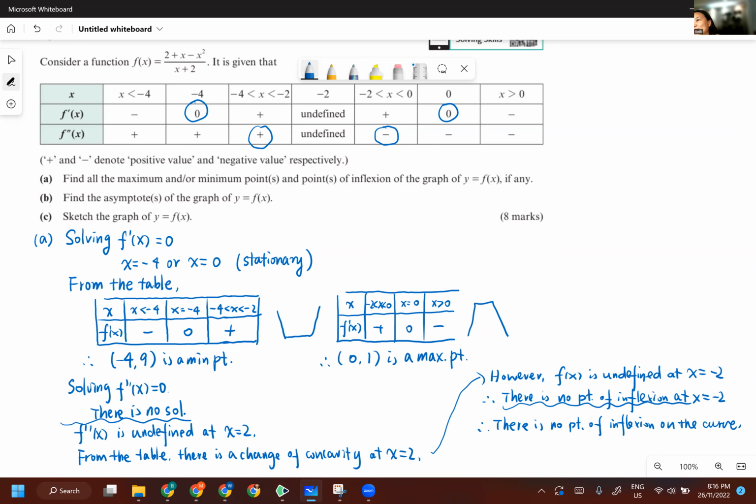In the test, I give you a question like this because I want to shorten the test time. Because I heard you only had 20 to 25 minutes. And with the table given, I think it's possible to finish. Now, part B. Find the asymptotes of the graph of f of x. Now, this question, I don't think you can use this table anymore.